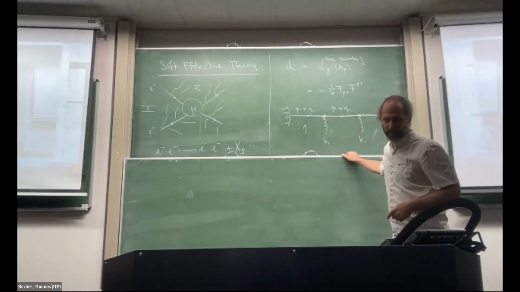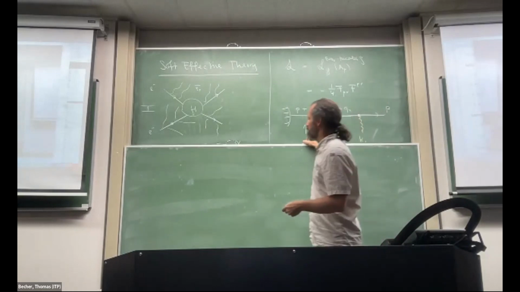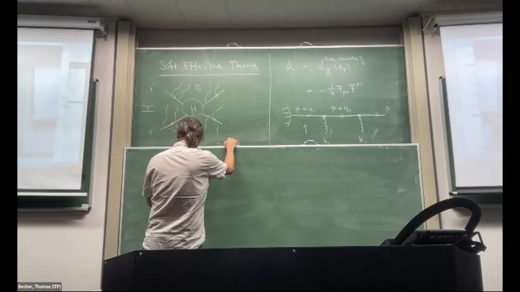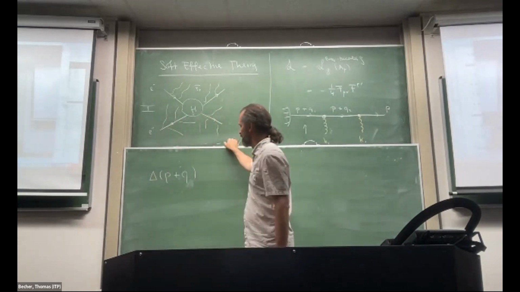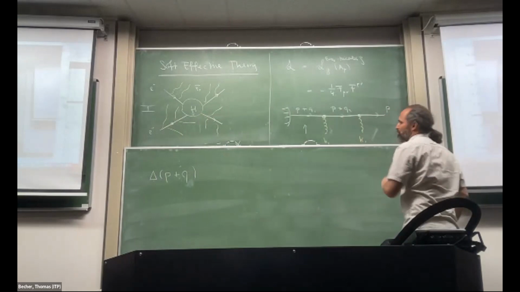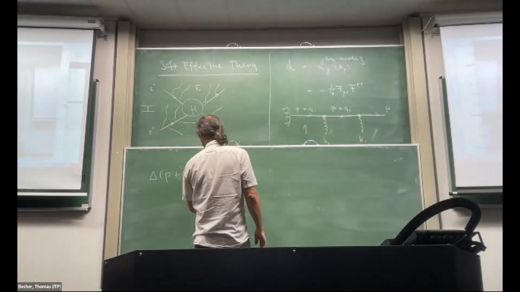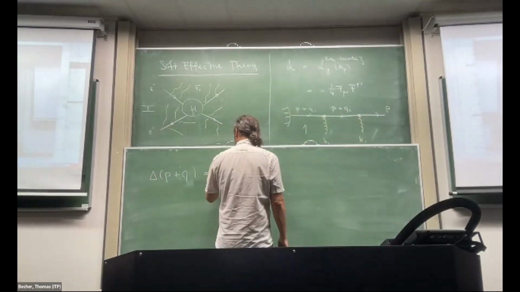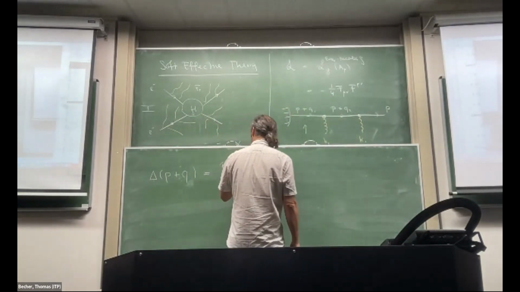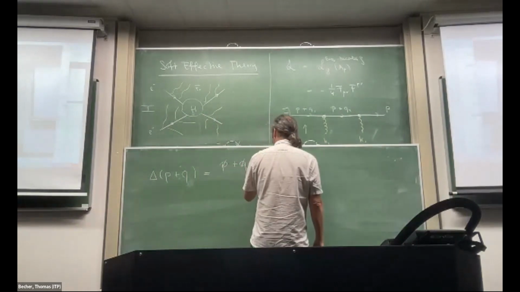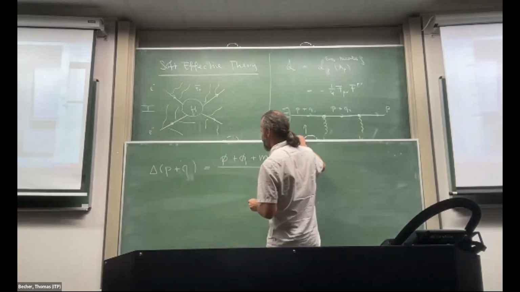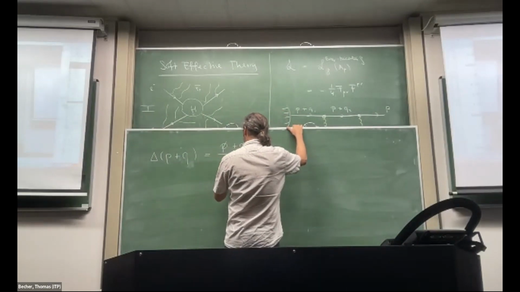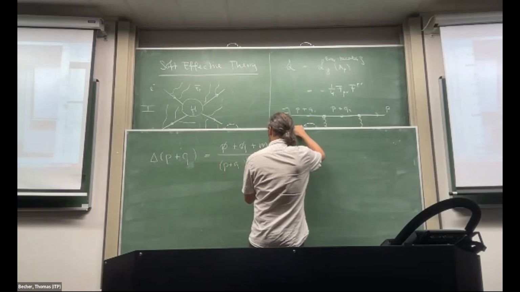We start with this propagator here. So this is a fermion propagator. It has the momentum here. This is the on-shell momentum externally, and then plus some small soft stuff is floating around. And so the final rule for this is P slash plus M divided by (P plus Q) squared minus M squared.